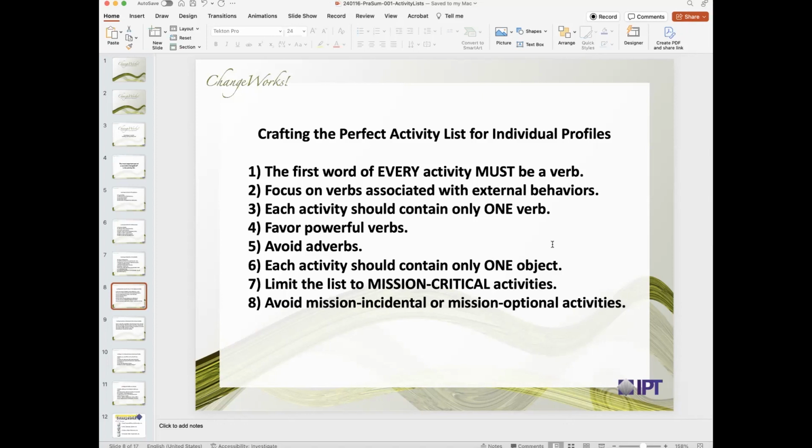All right, then we already did talk about point number 6 here, which is every activity should have only one object. So one outcome you're looking for. If a particular behavior actually leads or could lead you to multiple desirable outcomes, then create multiple activities, all sharing the same verb, but different outcomes. You with me on this?